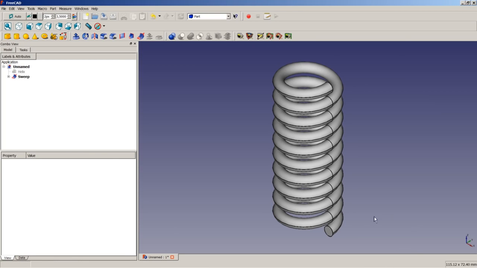Now if we have a look at compression springs, which are used in real life, they are normally centered on a planar face here and a planar face here. Maybe they have a cylinder or something like that inside and maybe one outside to get some sort of centering.